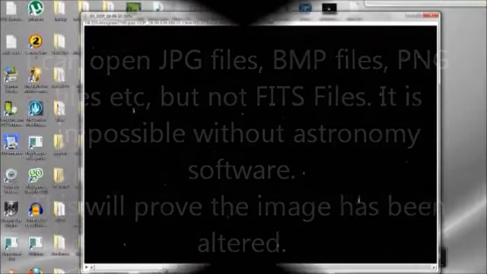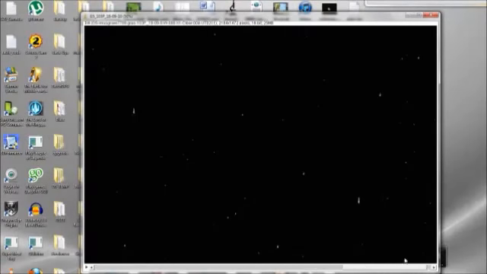You can see the original images here. There's 4 of them in a stack.